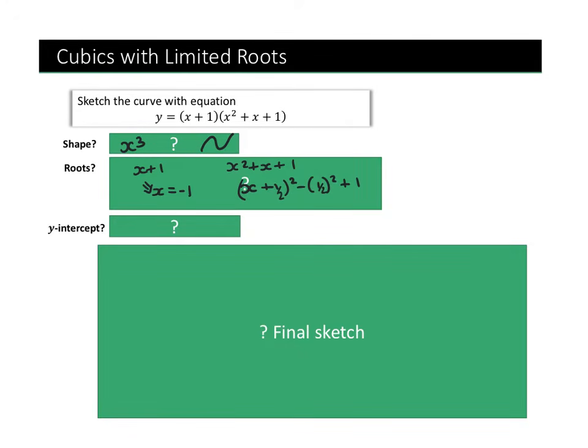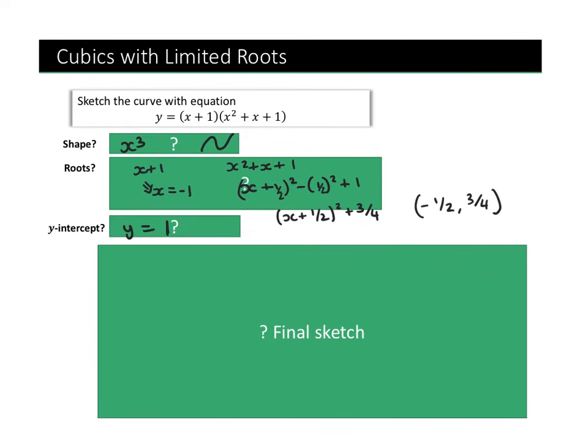So then we're going to get minus 1 squared, which is 1 over 4. So then I'm going to get x plus a half squared plus 3/4. So that means my minimum point is minus a half and 3/4. Okay? And it's a minimum because it's a positive quadratic. So we have a minimum point, we have one solution, and our y-intercept is going to be 1 because the constant's multiplied by the constant.